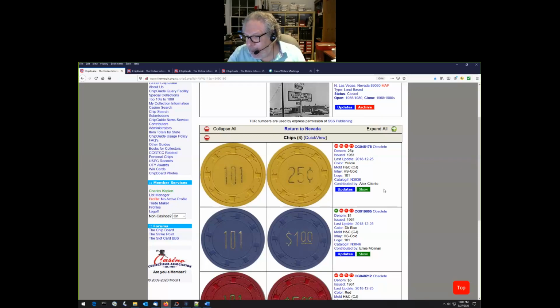A couple of things I missed, if I look at my notes. What am I going to do with my collection feature after I finish doing all my chips and all the boxes? I've still got a few left to do. Well, the next thing I'm going to do is my traders. I've got several thousand traders. I want to go through them and get my trade lists up, so I'll be able to make a bunch more trades with other collectors. And after that, I have a second collectible, and that's postcards. I've got several thousand postcards to go through.